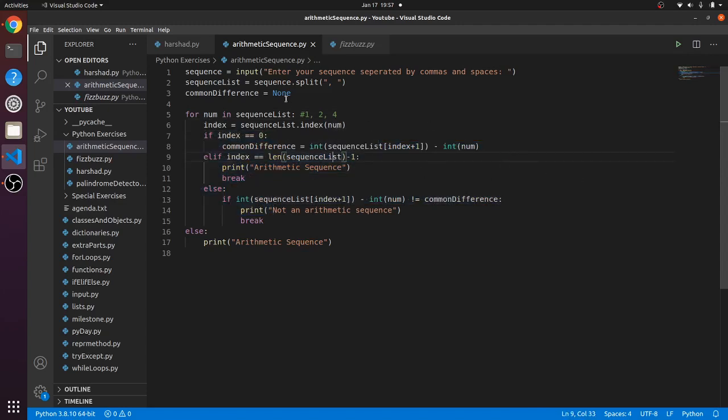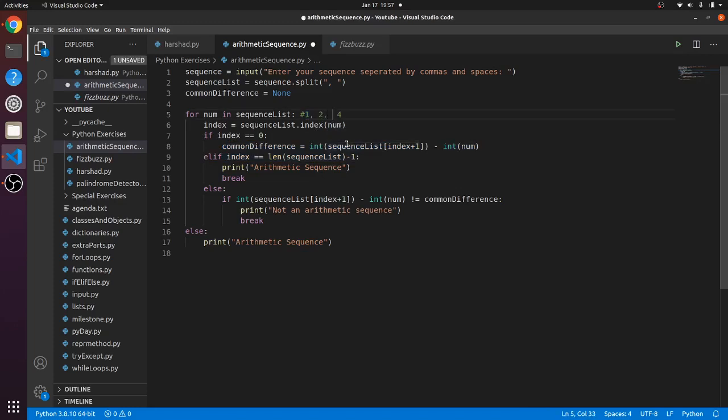So essentially, what this is really trying to do is establish what a common difference is for us right now, and then we go on and on.